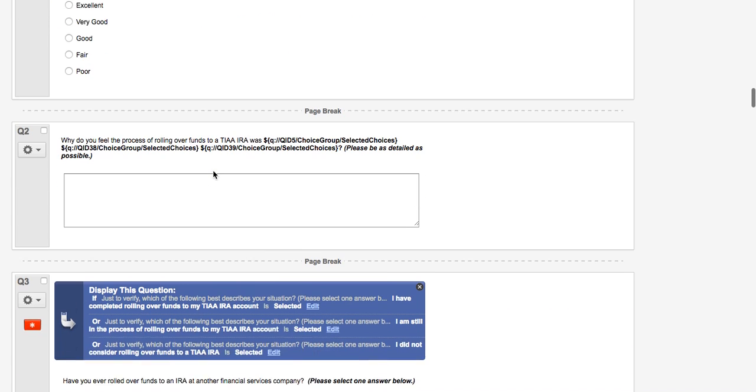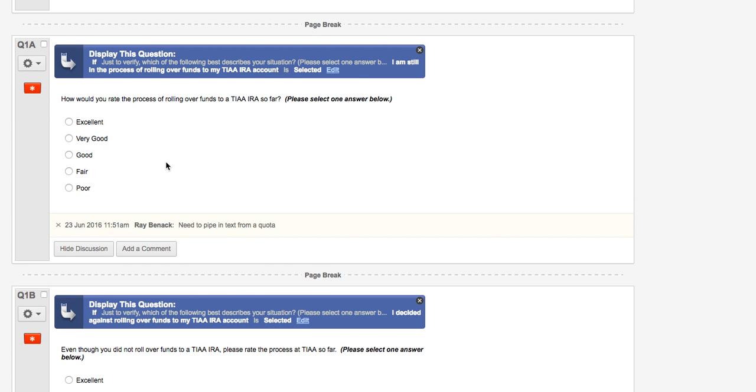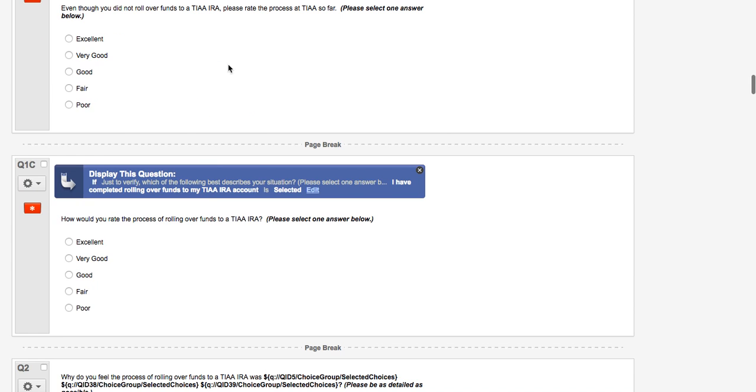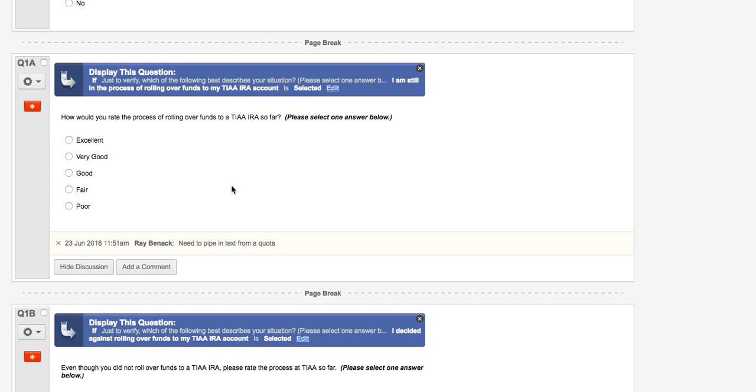So the first thing we're going to do is move these three questions into a block on their own so that they are hidden, or actually we don't even need to do that. The first thing we need to do is just hide these questions from future participants who are going to be coming in, because we don't want them to be able to see these. We just want them staying there for now, so the data that's already collected in these questions, there's nothing actually going to happen to it.